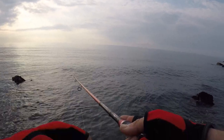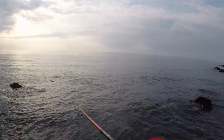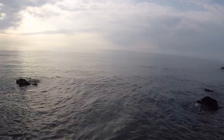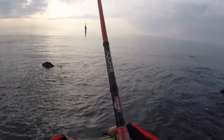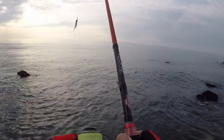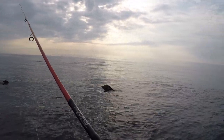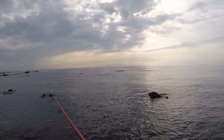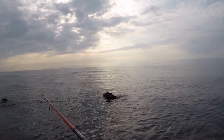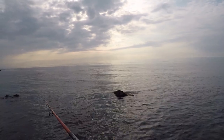So yeah, it's all about just coming back out, getting a feel again for it, and just having a bit of a play really. It's always good when you first cast out your surface lure, or your subsurface lure, to let it sit on the top for a while, just to let that initial thud gain any interest if there's any there.